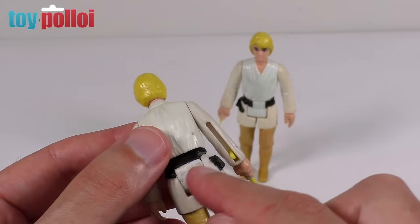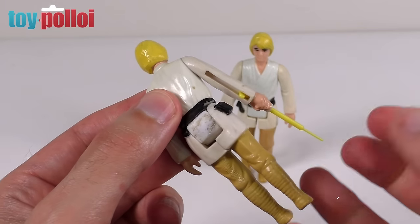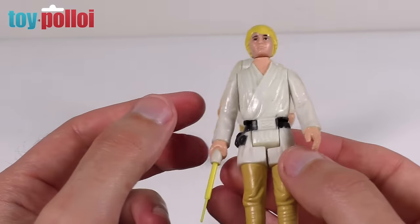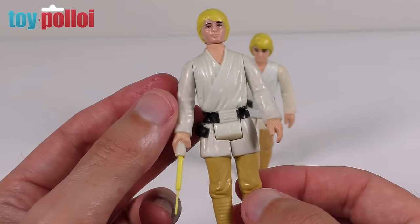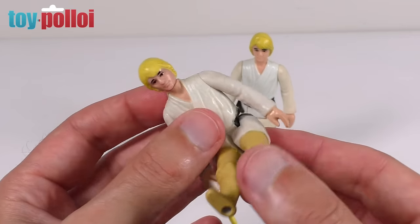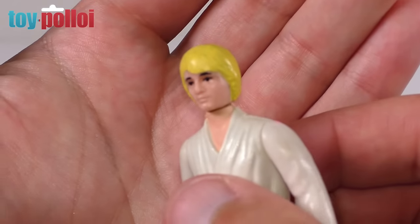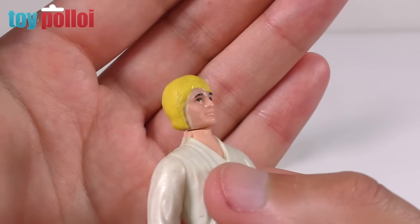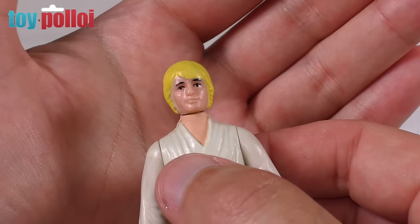You can see around the back, that's where the damage had happened, so there's a little bit still showing, but as far as the rest of the figure goes, I think it looks really very nice. And certainly if you were to display this in a vehicle, so you put this in a land speeder or something like that, I don't think you would even notice the fact that the back of that had been damaged. But the overall effect is very nice, and you can see that we've also got that shiny finish to the paint, and that's what adding that top coat does to it. Just gives it that final look.